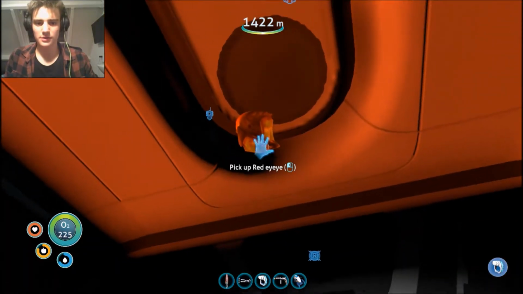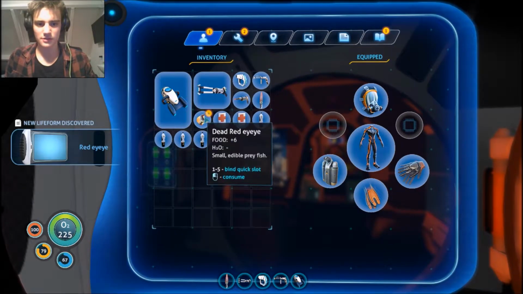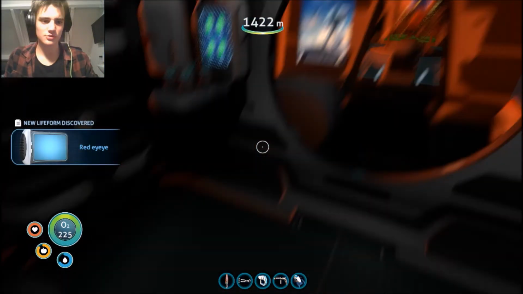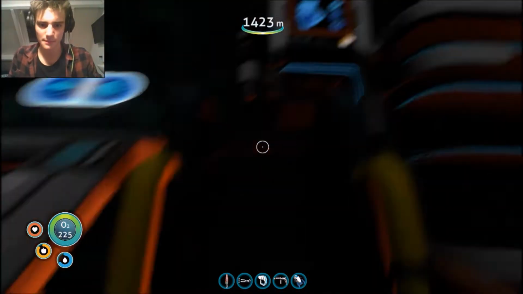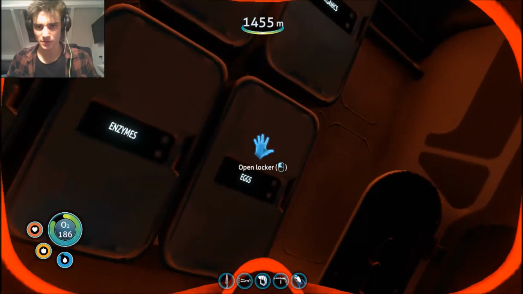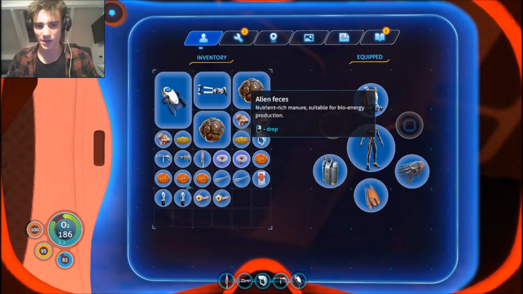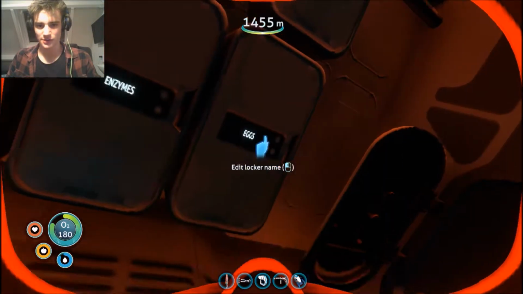What the hell are you doing here? New creature discovered. Well, it's not a new creature at all. Yum, yum, yum. Oh, it's a red one. Alright, so I'm going to loot the entire ship, and then I'll see you guys soon. Guys, look what I just found inside the Cyclops. Even here, there are Stalker Teeth.